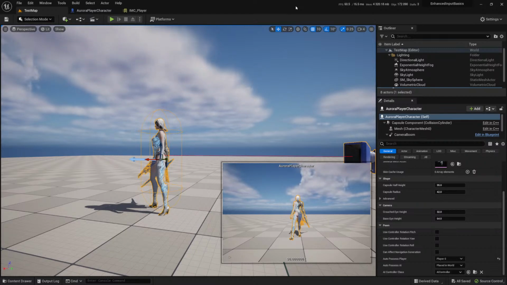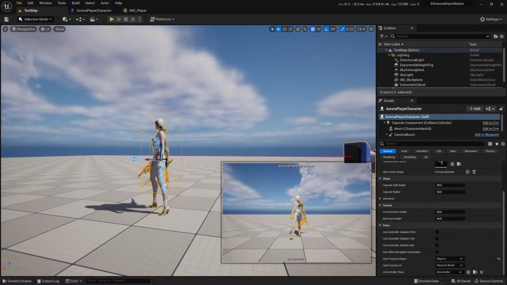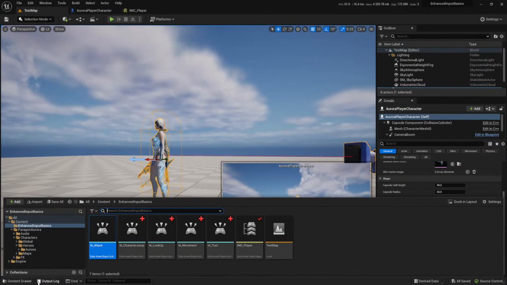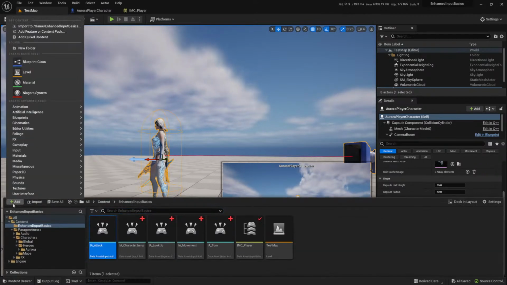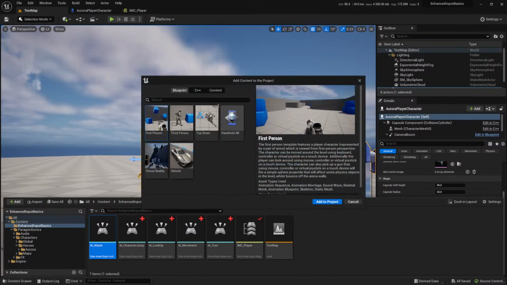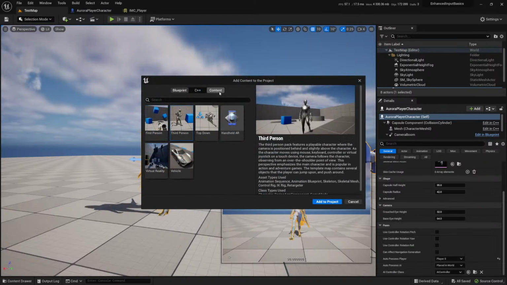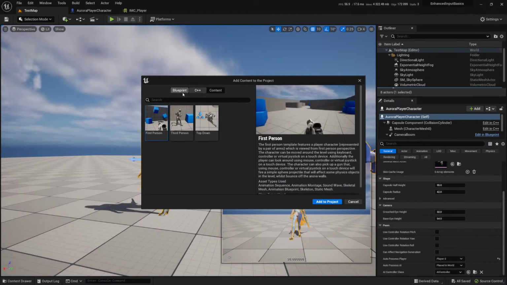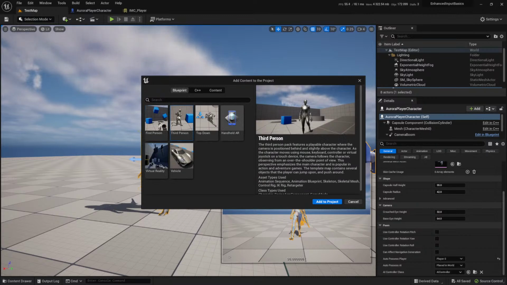Now that you know how the enhanced input works, it's a good idea to check the third-person example, because they do things a little bit different. Let's go to the content drawer, add feature or content pack, and here you will have the third-person example. Blueprint or simply C++ if you are using it. Third-person example, Blueprint, and add it to the project.